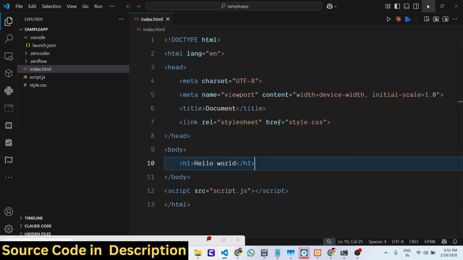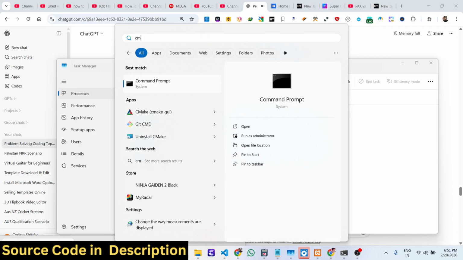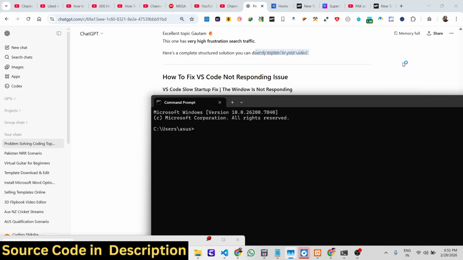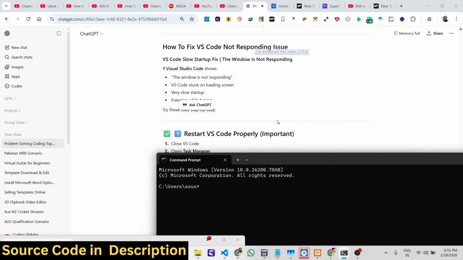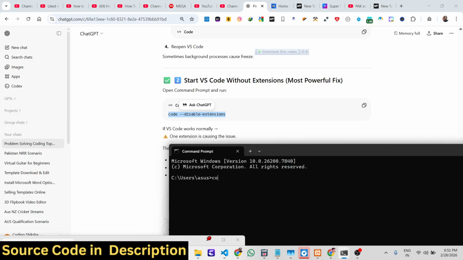If the problem is not solved, then there is another thing that you can do. You can go to command prompt and disable all the extensions and launch VS Code. For that, there is a command which is code --disable-extensions.